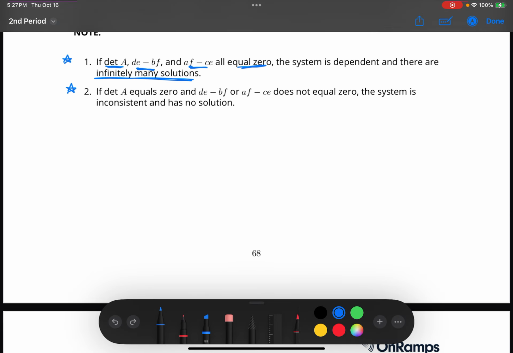So what could happen, let's say that you had something like this, okay? This is an example of when you would have infinitely many solutions. Let's say that you have 3x plus 2y equal to 5. Now let's say that you have 6x plus 4y equal to 10. All right, what we're going to do now is do Cramer's rule to figure out this answer. So let's do it one more time. Let's see if you remember how.